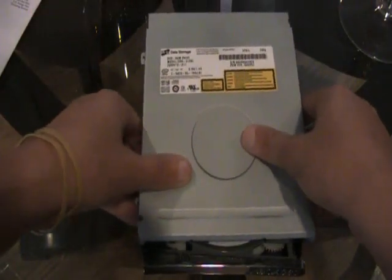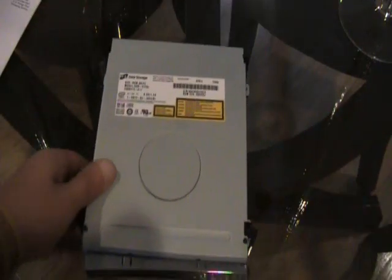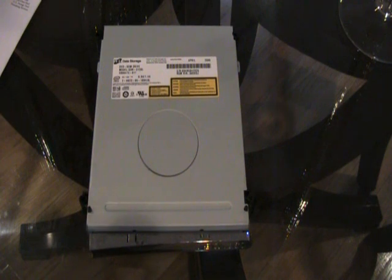People have been asking me if I can make a video on reassembling the Xbox 360, and I might do that. But since I don't have all the screws, all I do is place it in my 360. That's simple. But just stay tuned for the other parts.